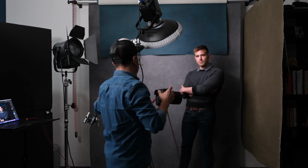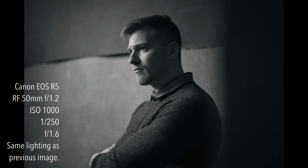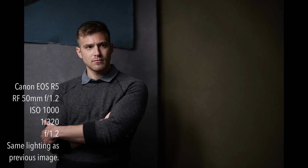One thing that happens by being forced to move around is that you will notice that the light changes completely from one side to the other. People are going to look different from different angles as well. And my set that I create in the studio also takes on a very different vibe depending on where I am, just related to my subject. And also, when I shoot wide open, in this context, I can blur out parts of my studio I don't want in focus and give sort of a cinematic look just here in the studio.